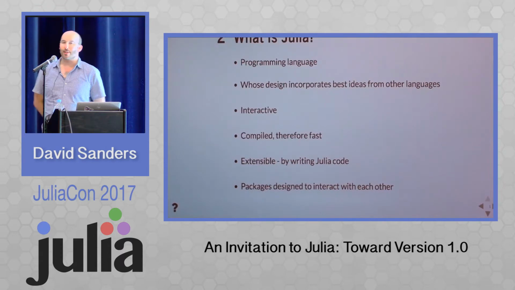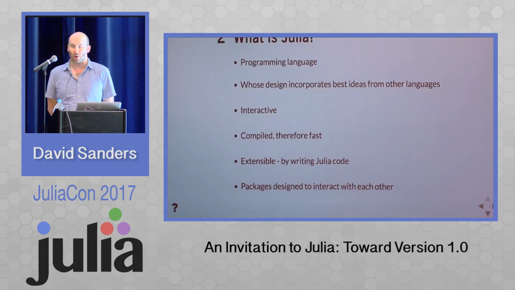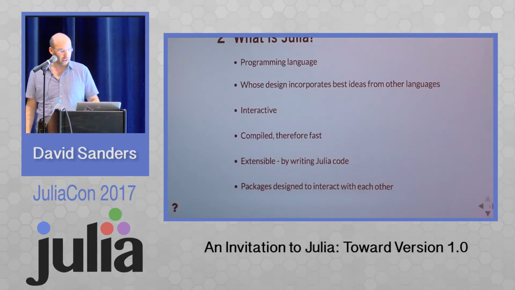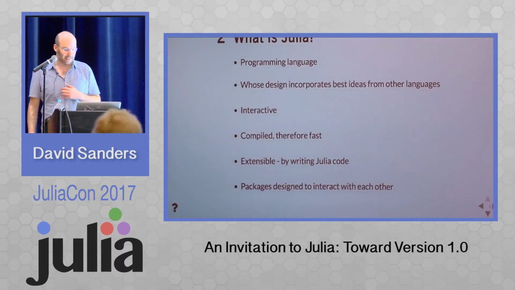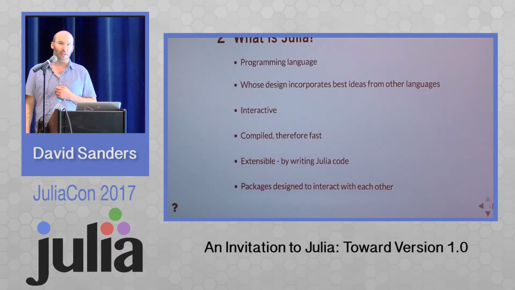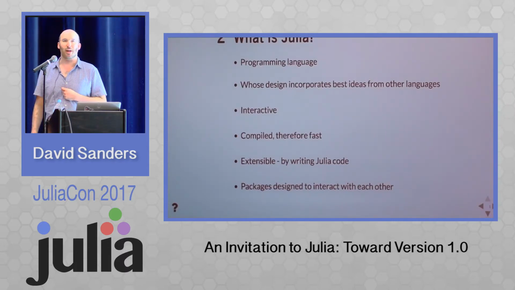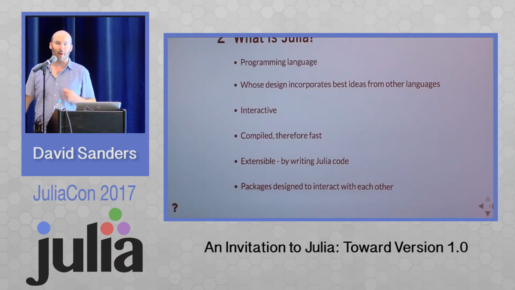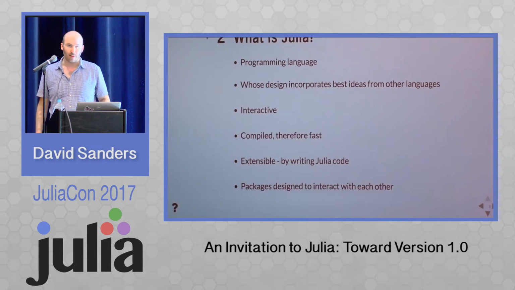And so that leads to the fact that there's a whole ecosystem of getting close to 1,500 packages now, which are designed, or maybe not even designed, but they interact very well with each other, just because of the way Julia is designed more than anything else. And we'll see a bit of that later. So that's what we call composability. So I can take one package and stick something from another package into that first package and have them work very well together pretty easily.